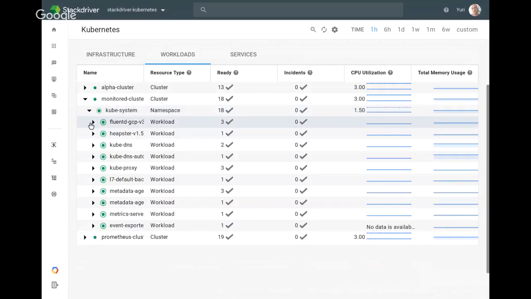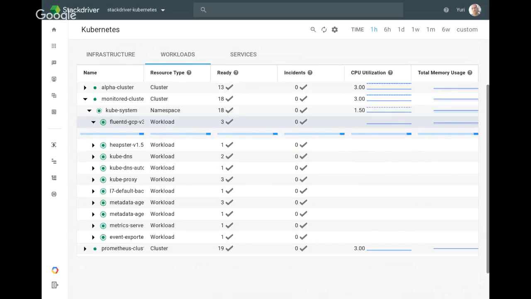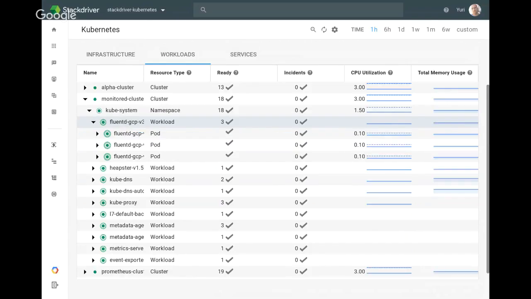Well, let me see if I'm following along here. What's really cool is it seems like these different types of views, right? We have infrastructure, we have workloads. I'm excited to see what services have, but they seem to be geared towards members of different teams. Yeah. Right. So on the infrastructure side, we may be more concerned from a cluster operator view, but then looking at workloads and understanding natively, here are the namespaces and here are the different workloads running in each namespace. So let's say a company gives each team its own namespace. Now as an application developer, I can look at all the different applications in my namespace that maybe comprise my call stack.